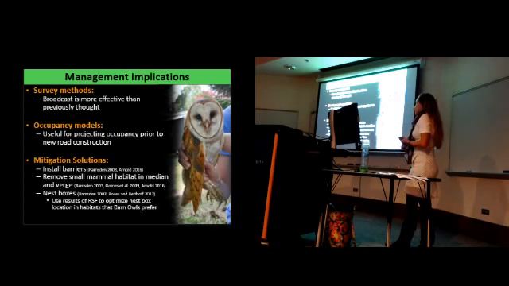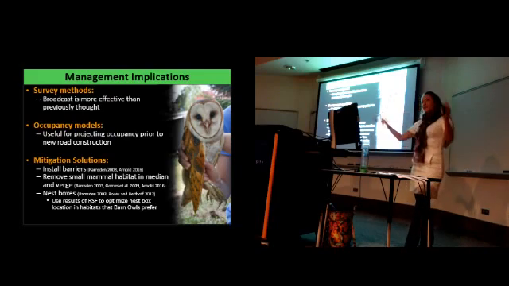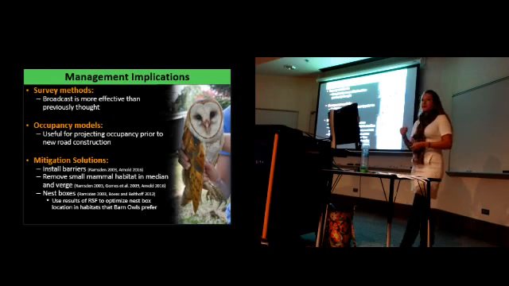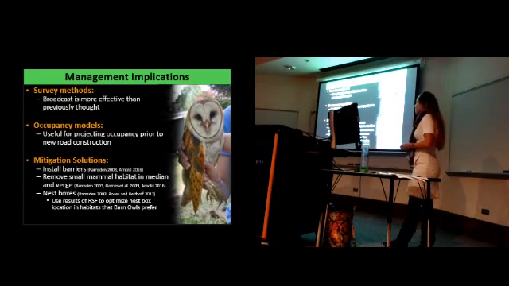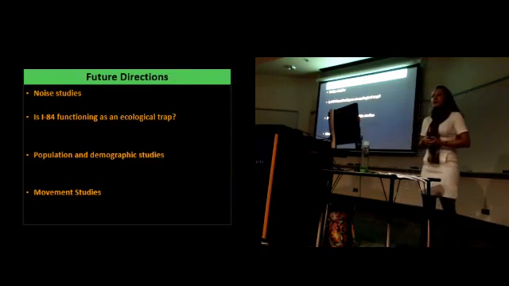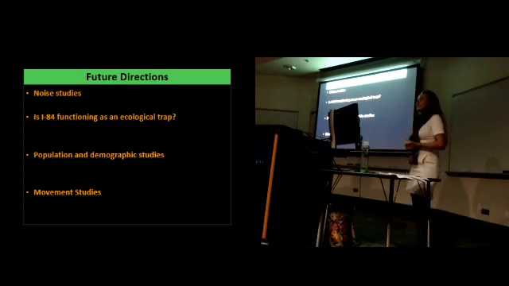And then a final option is to initiate nest box programs far away from the interstate so that the owl population is boosted and they're encouraged to nest not in the death zone. And then we can use the results of the resource selection function to optimize nest box location in areas of habitat that barn owls prefer. Although my research was able to answer some critical questions, it also brought up many more questions that Dr. Belthoff's next grad student is going to address, hopefully.